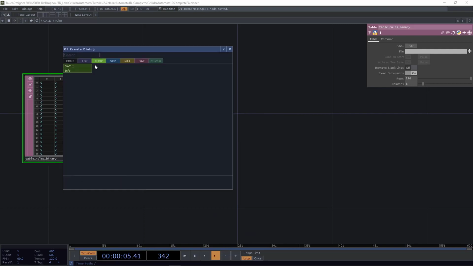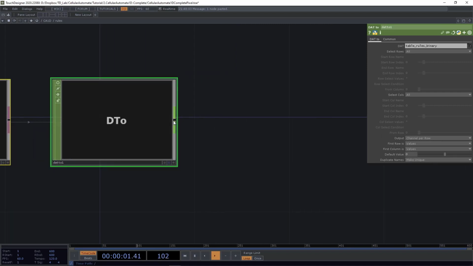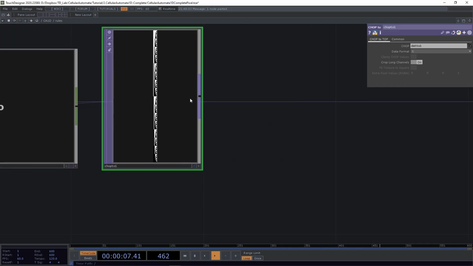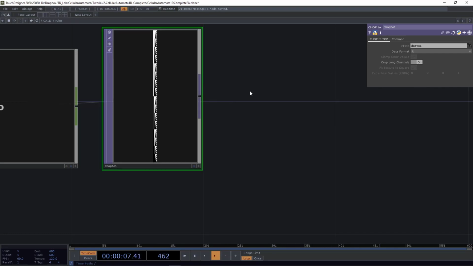So let's use a DAT to CHOP. The first column is values as well, and then let's convert this into a TOP with a CHOP to TOP. Perfect. Now the resulting texture is 8 by 256, which is exactly what I need because we have 8 possible states and 256 rules.